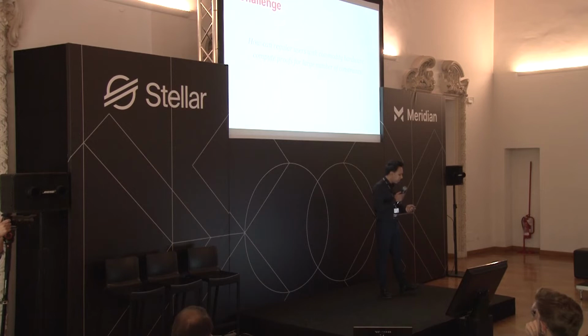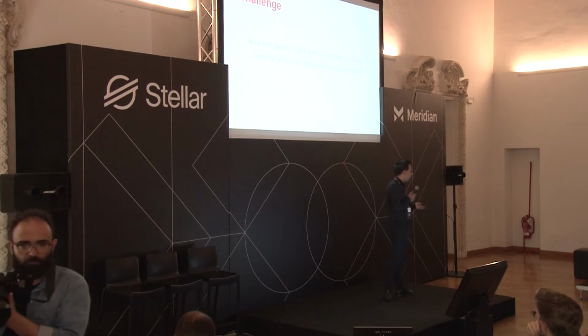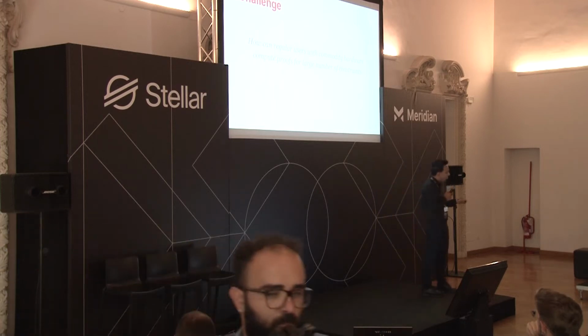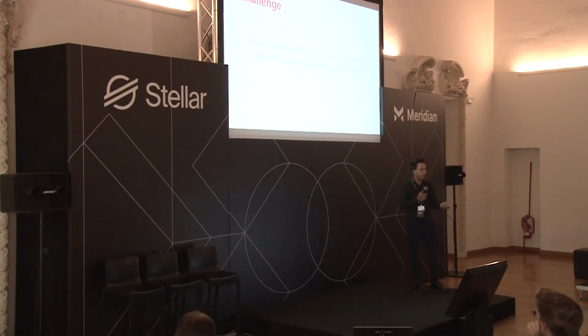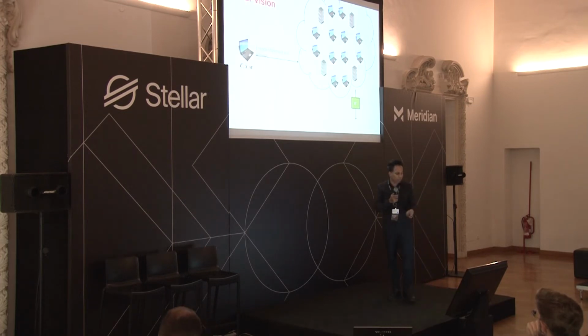Okay, so we want to basically come up with a way of computing zk-SNARKs very quickly, allow clients with very low resources to actually obtain zk-SNARK proofs computed very quickly while retaining privacy. That's essentially the goal. And this is sort of our vision. The vision is that a client with very low resources can somehow encode the statement and maybe the witness used for computing the proof to a lot of nodes on the internet.